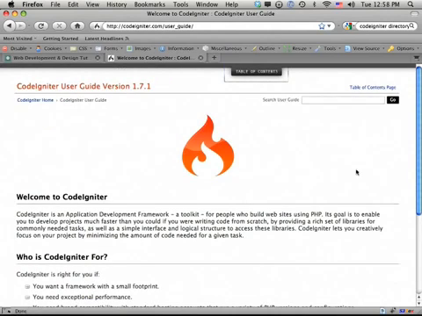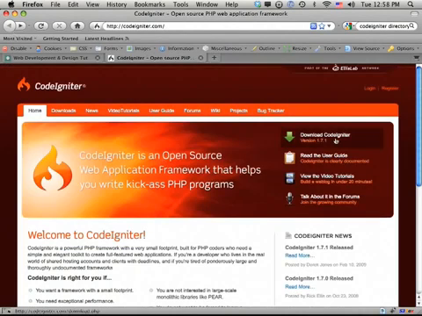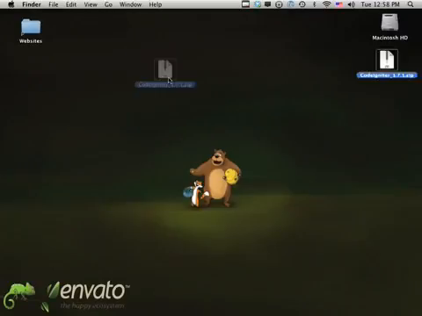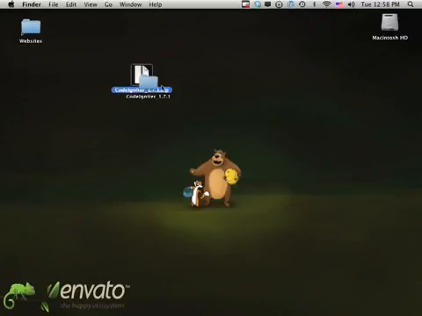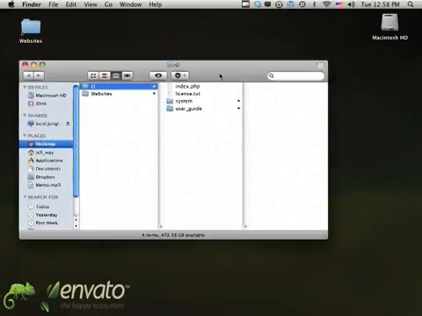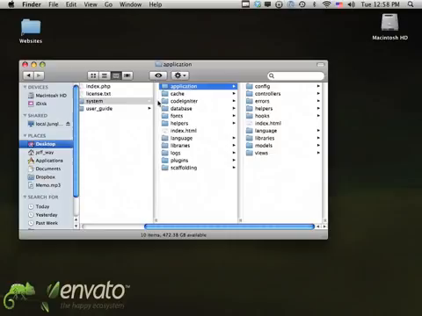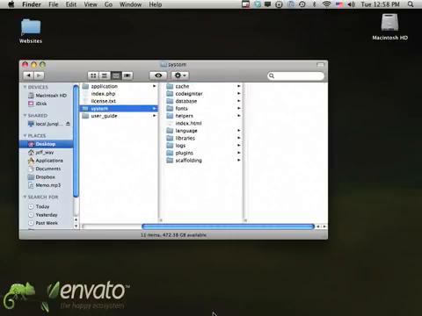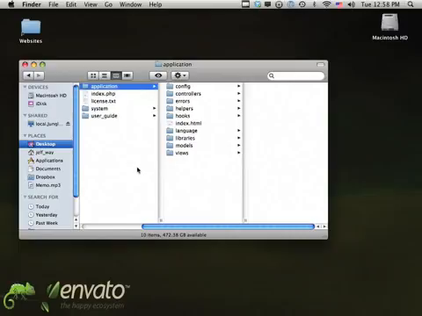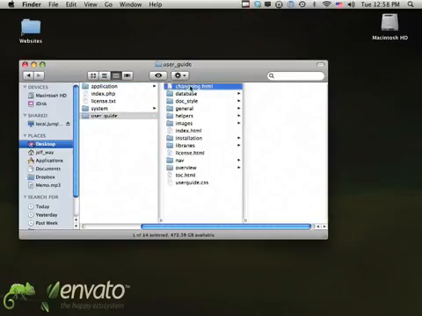So the first step you want to do is go back home and download CodeIgniter. The current version at the time of this recording is 1.7.1. So you go ahead and download that, and you're going to get this file right here. If I unzip that, we can get rid of this. And I'm going to change the name to CI. Now let's open this up. You can see here we have our license, and we have the system. This is going to contain our application as well as our libraries. A lot of people prefer to pull the application folder outside of the system. I'm going to do that here. We also have the user guide, so you can have it when you're offline.